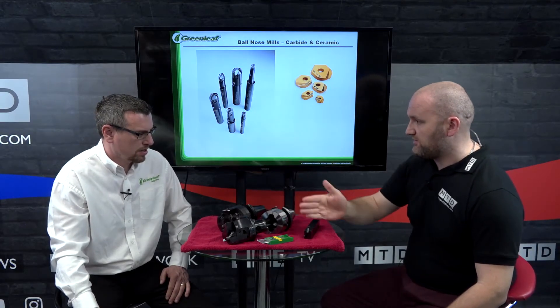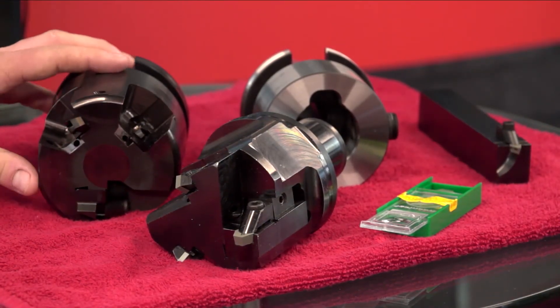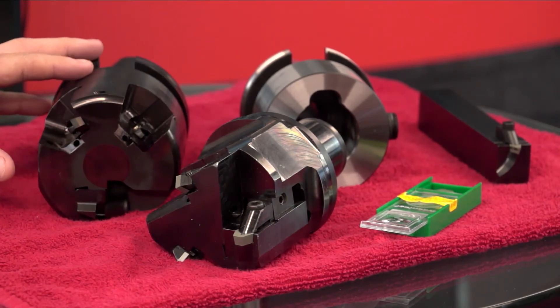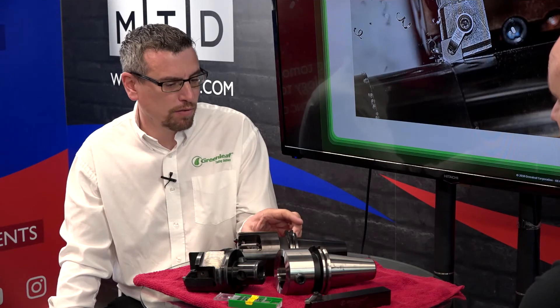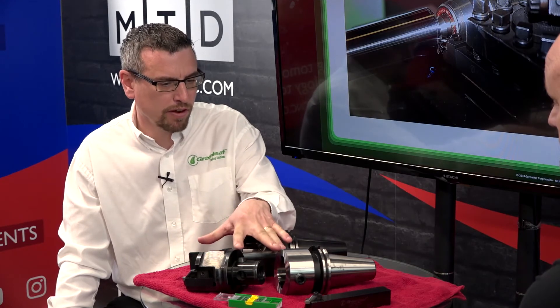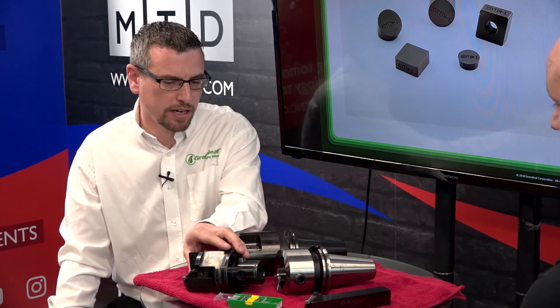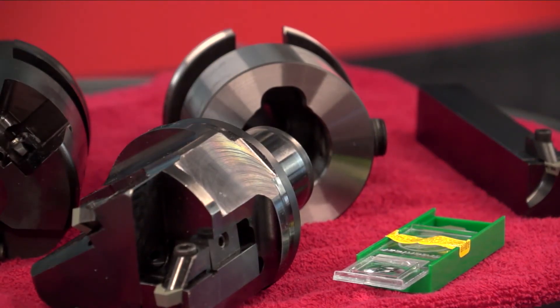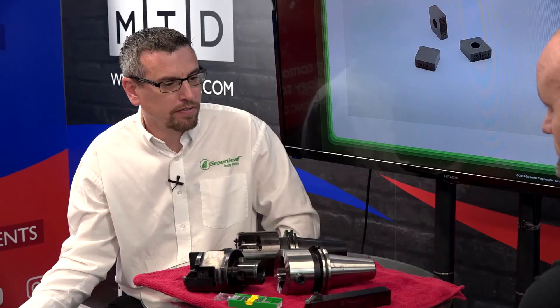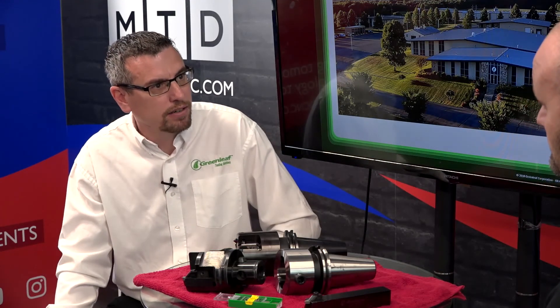Briefly talk us through these three different types — obviously there are milling tools and a turning tool. We've got the Ring Max 2, which is the first-generation design with an integral spindle for machine shops that keep it in one machine. Then we've got the Ring Max 3, which is a two-piece tool — we have the front end as a standard tool and can supply back ends to suit customers' needs. If a customer has a BT50 back end on one machine and a C8 back end on another, they can use the same front end and just keep the back end within the carousel.